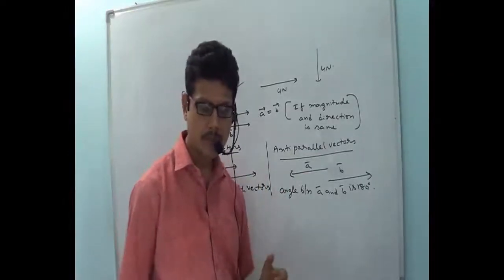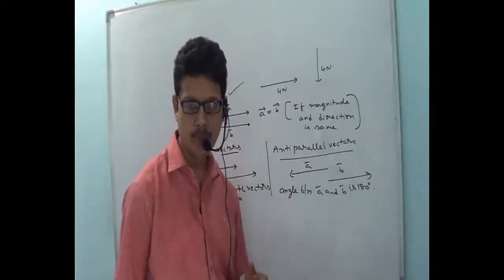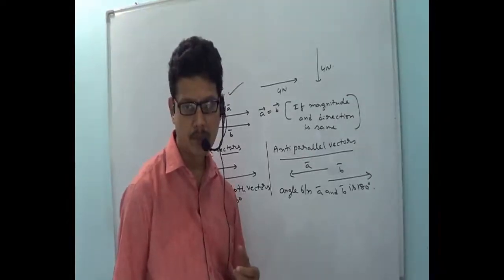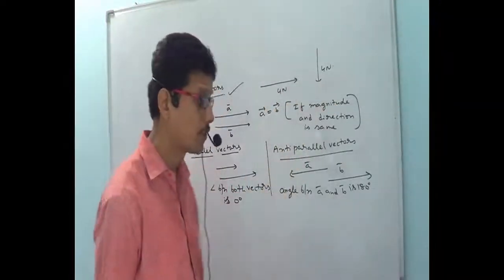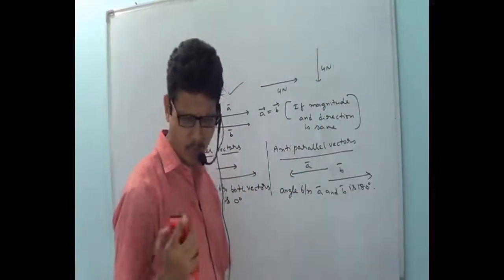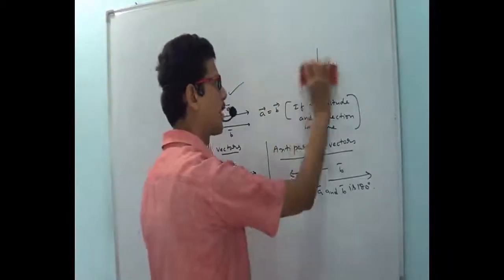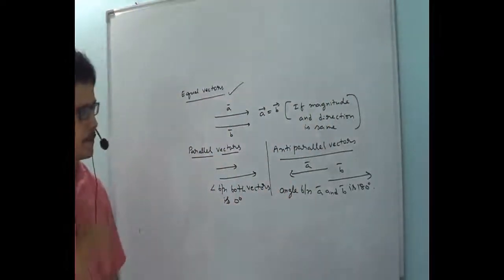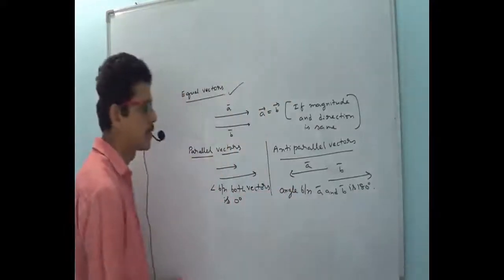So if someone asks you to push a table, you will ask in what direction you have to push it. In what direction the force needs to be applied. If the force has a different direction, these two vectors are not equal vectors. If only magnitude is equal, they are not said to be equal vectors. Both direction and magnitude should be same. You have written this. Next, I am erasing this.